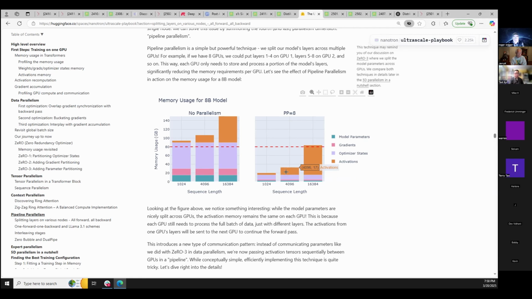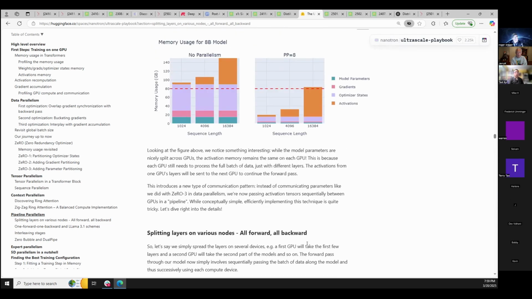And now you only have 3 of them you need to keep, whereas here you have 24 of them you need to keep. So you're applying some savings, but it's kind of small in comparison. If you weren't combining it with that technique, then the activations would be much larger. Without activation recomputation, this orange would be approximately 24 times bigger, and this would be only 3 times bigger, and it would be a huge savings.